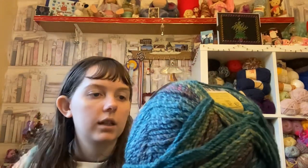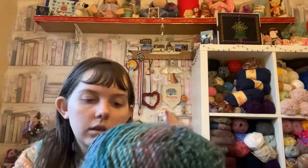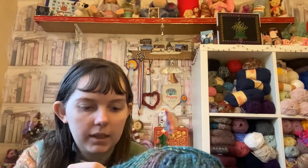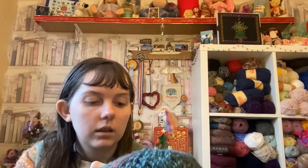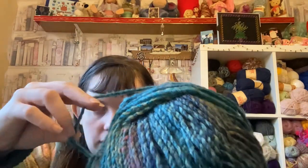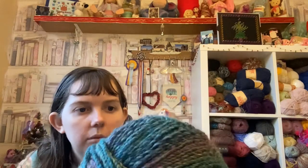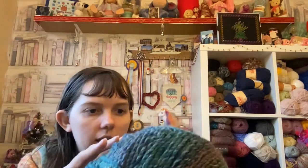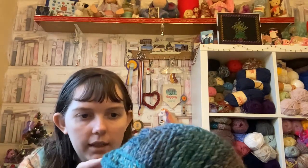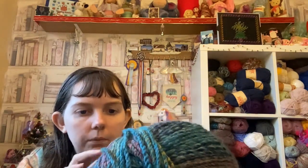And the last yarn I have here is Marble Chunky by James Seabrett. It's 200 grams. The colour is MC111 and it's 100% acrylic. Now this is chunky. This is thicker than that other yarn was by a little bit. And this one's colours remind me of the sea. So there's lots of blues and greens and a little bit of yellow. There's also pink in there. So it reminds me of the sea with like a little bit of coral and seaweed in it. It's quite nice. So that's all of the yarns I got.